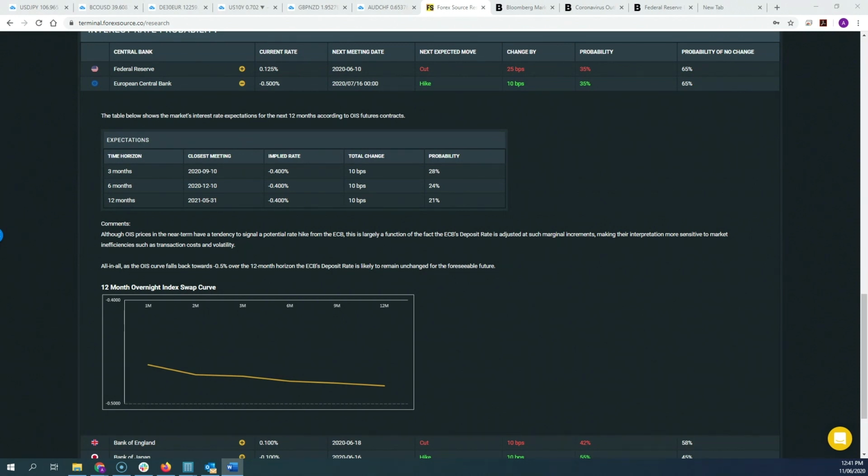In the same way, imagine another scenario where we have a bank that has already been hiking. They're currently in a hiking cycle, and they've already been hiking for 12 months. Now, let's say they've already had 5 rate hikes behind them. Another rate hike from the central bank might not be such a big deal, right? Because the market's already expecting it to happen.